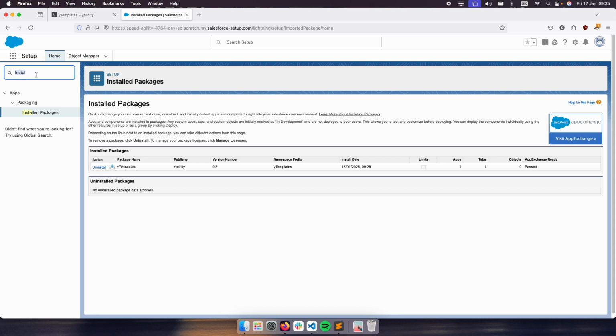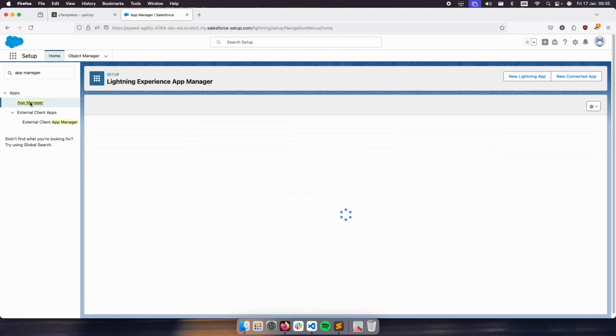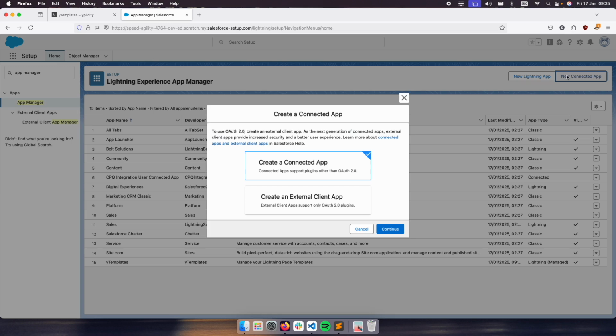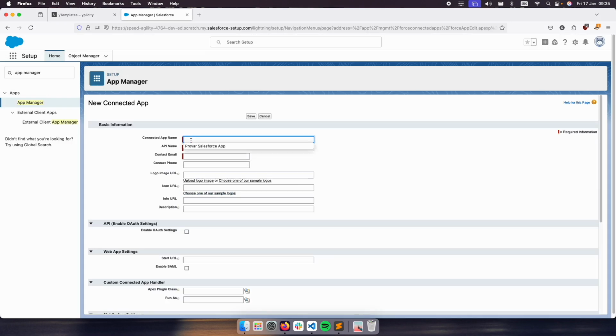So let's go to App Manager, click on New Connected App, create a connected app. We're gonna name it yTemplates.